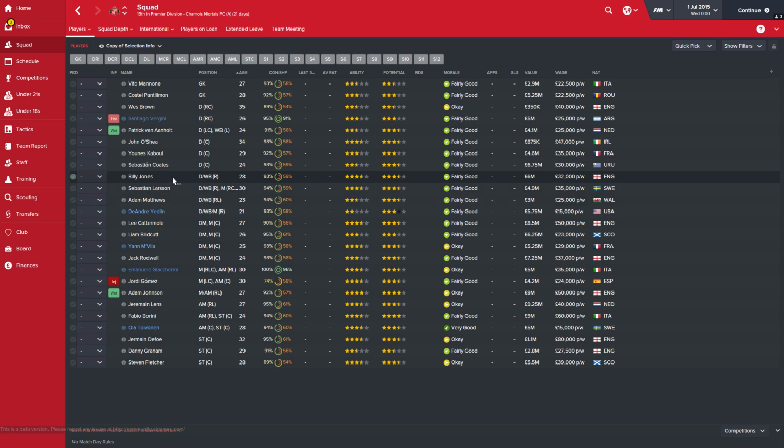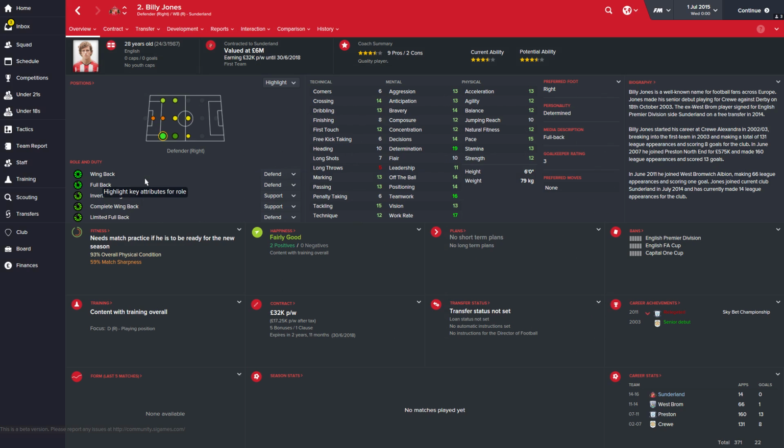You've got a few options here. So we have Billy Jones, decent all-rounder, good determination, work rate. He's 28 years old now, so he's at the peak. Yeah, he's a good player, good going forward as well, and can fill in at left back as well. Decent player. Tackling's good, marking's good. Yeah, I quite like him.